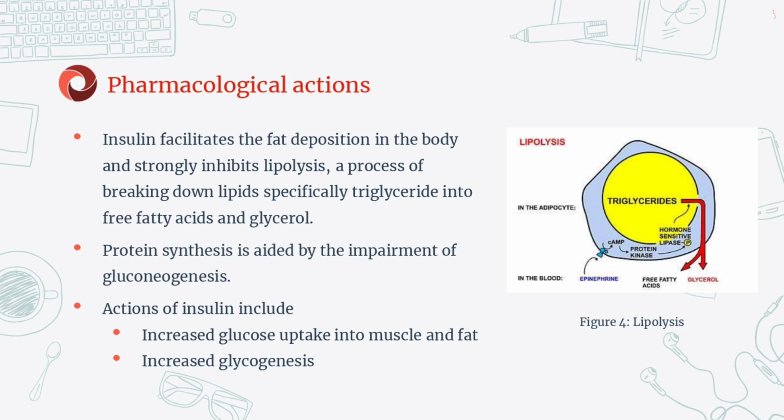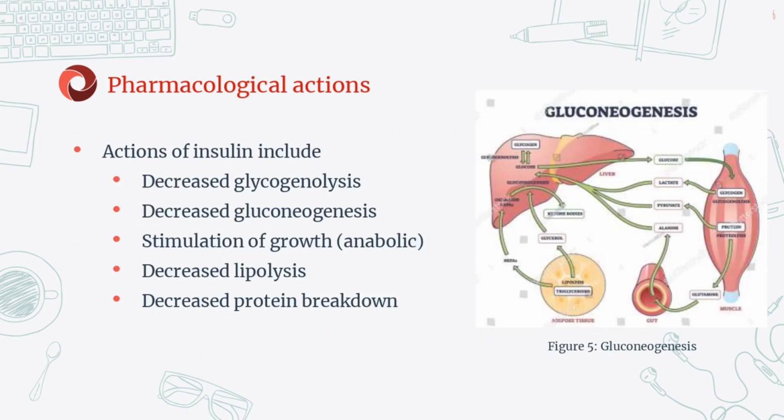First, the increased glucose uptake into muscle and fat, meaning it helps with muscle protein synthesis, in which the body builds up muscle. Second, the increased glycogenesis, meaning the insulin helps to store energy within the bonds for future use. The third and fourth actions are the decreased glycogenolysis and gluconeogenesis. If this happens, there will be a release of other hormones which help blood glucose levels go back to normal. This process is important to patients in treating diabetes.